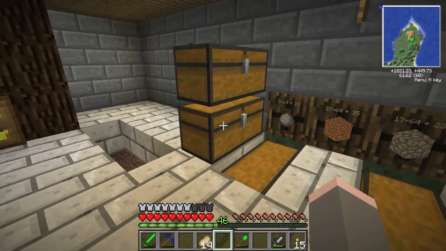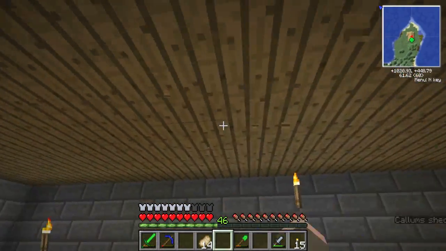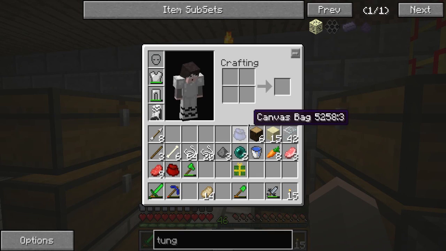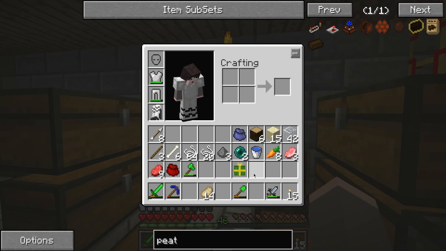Okay, so. Alright, that's Dazza. He's new on the server. I'll put his channels down below. He does his main channel, he does anime stuff, and then he has a second channel for gaming, which is cool. So, for a peat bog, the recipe is a bit weird, it's changed over the past couple months.